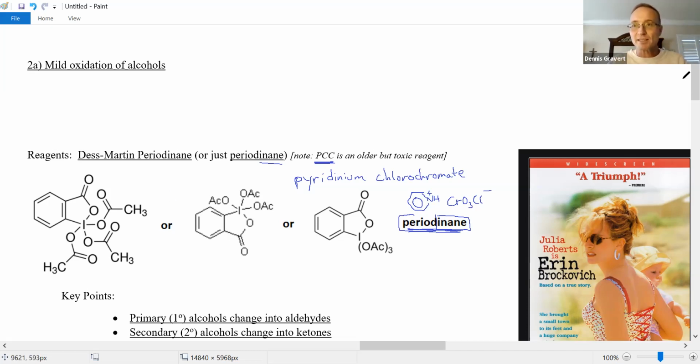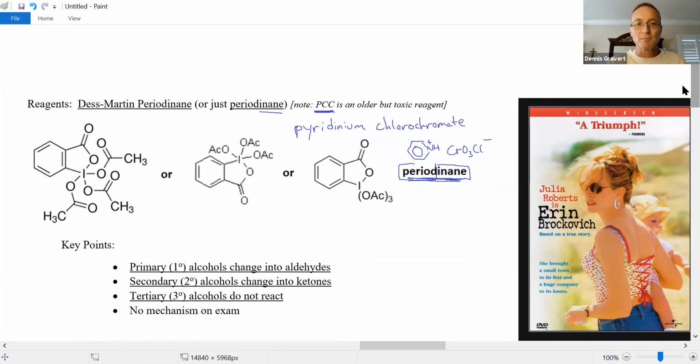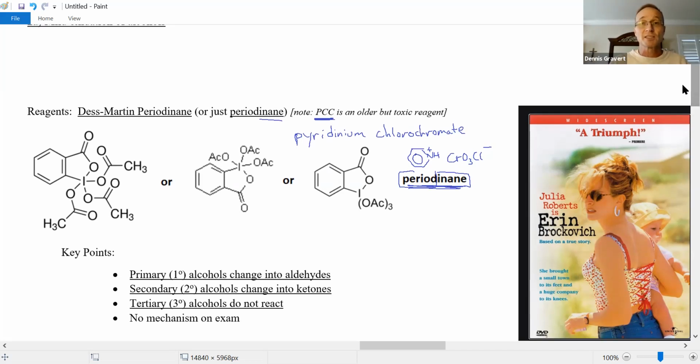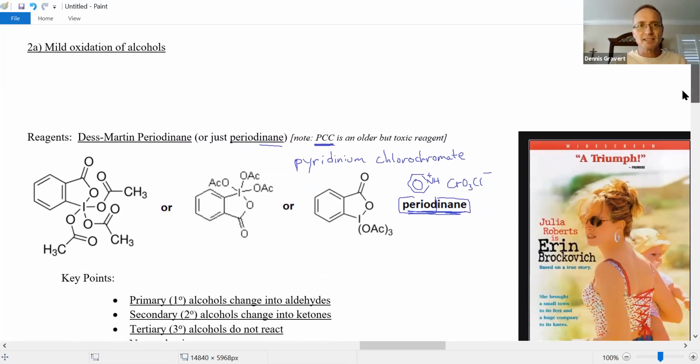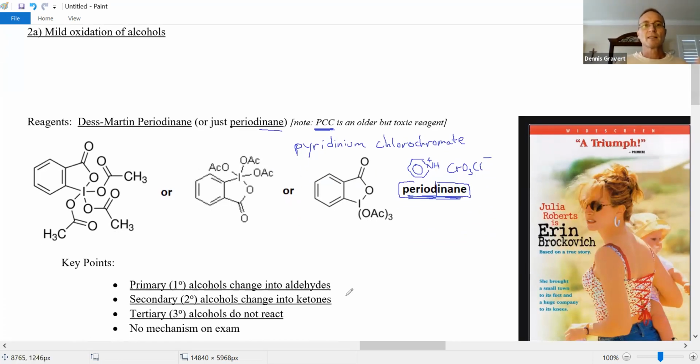First, before we start drawing products, let's get a little more information. Scroll down to the key points. Here's the pattern. And I got a nice shortcut after I finished the second reaction. There's no more mechanisms, not in this video. Mild oxidation. There we go. If you have a primary alcohol, the alcohol changes into an aldehyde. But if the alcohol is secondary, you get a ketone. If it's tertiary, it doesn't react.